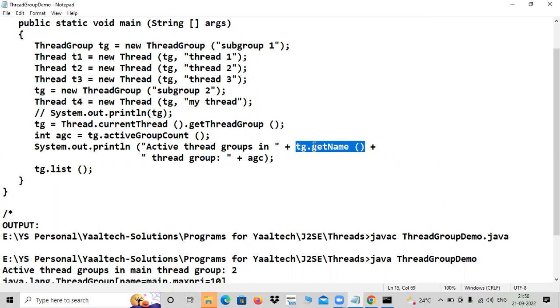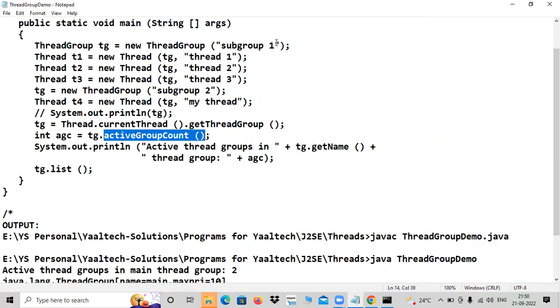So obviously it is main. Active thread groups in main thread group: now you get agc. What does agc do? It is the method used to count active thread groups. How many are there? Two in number.